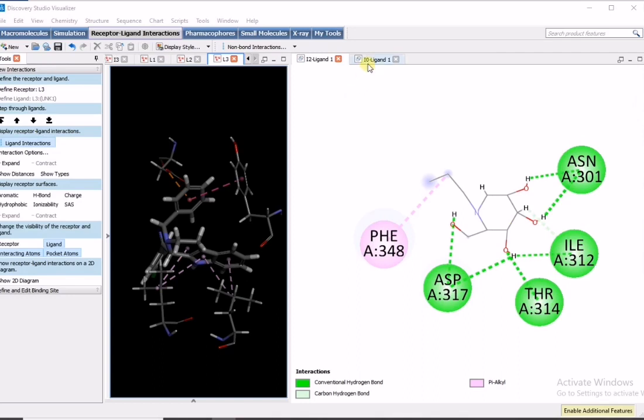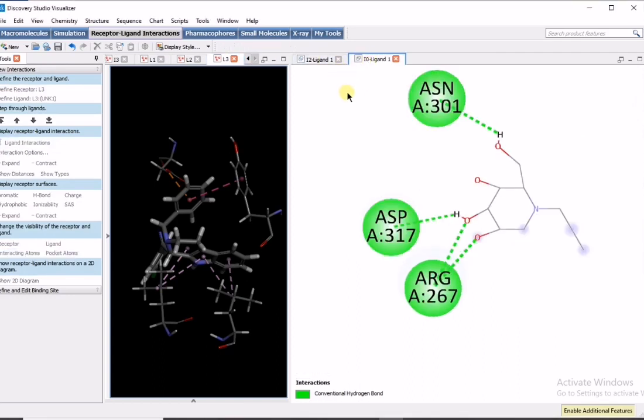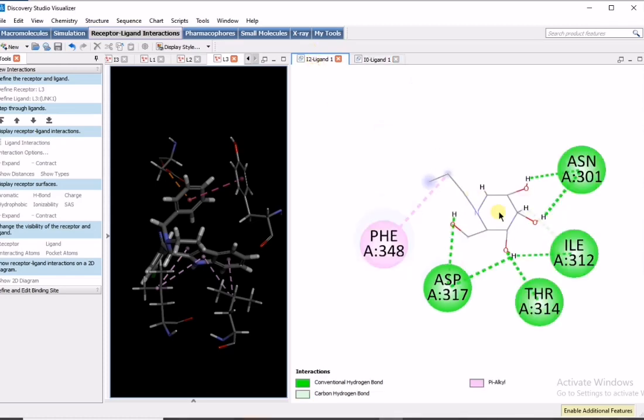Okay, we keep these two files of 2D interaction. Now as pose 1 is showing 4 types of hydrogen bond interaction, while this one is showing more hydrogen bond interactions, we favor that pose which shows more interactions, as hydrogen bonding is a favorable interaction, so we keep this file. And when we report this pose, we mention only this pose's binding energy.